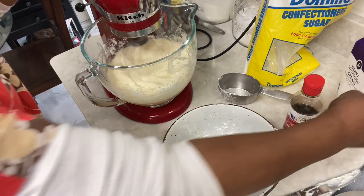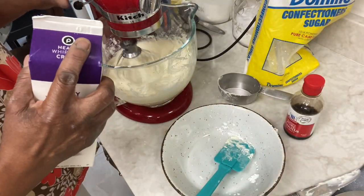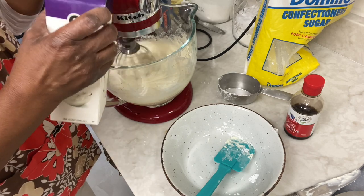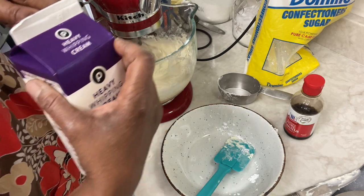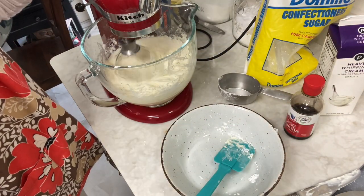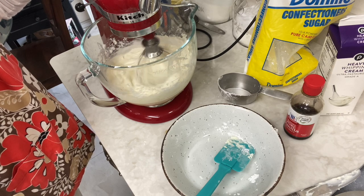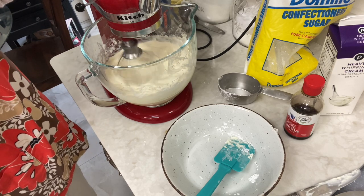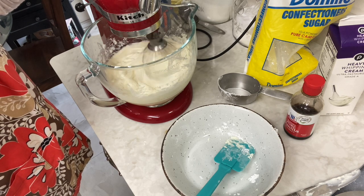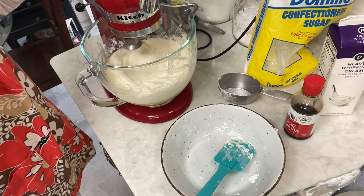And we may not need any liquid. I'm going to put a drop of this heavy whipping cream in it. And we're going to let it go. Isn't that beautiful? That should be enough for both of my cakes. That is absolutely gorgeous.